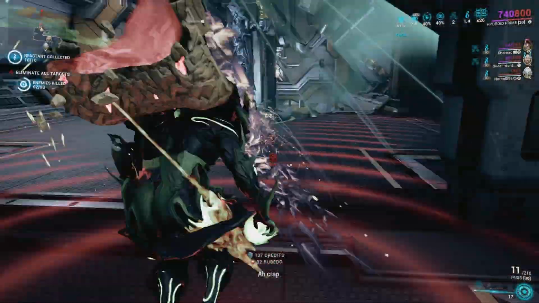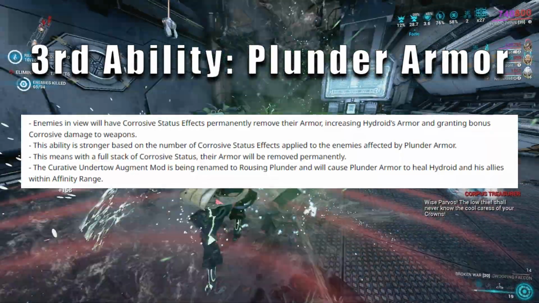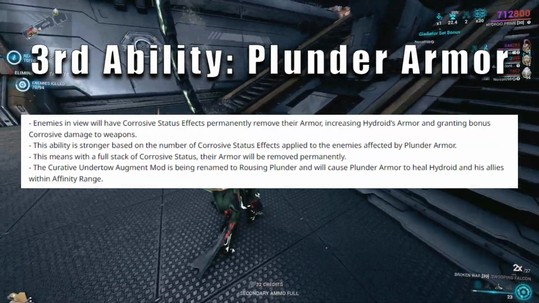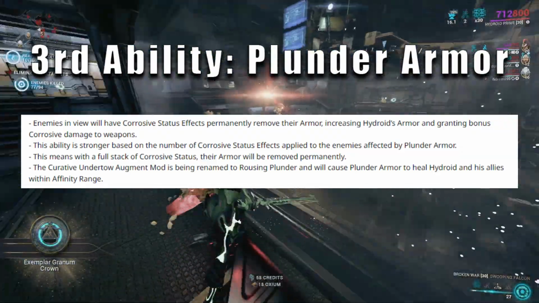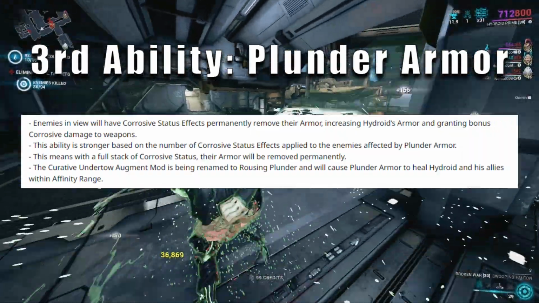Now on to the big dog ability, the 3. Yes, it is true, RIP Undertow, they are taking it out. The ability that they're replacing Undertow with though is honestly going to make losing Undertow not that bad in the long run. This ability that is going to be replacing Undertow is called Plunder Armor, which is already a badass name for the pirate Warframe.